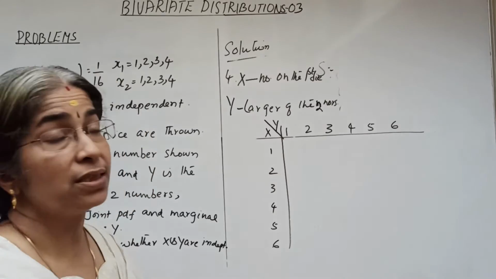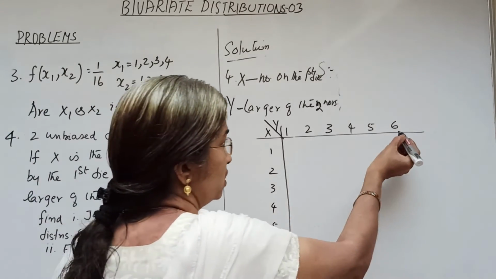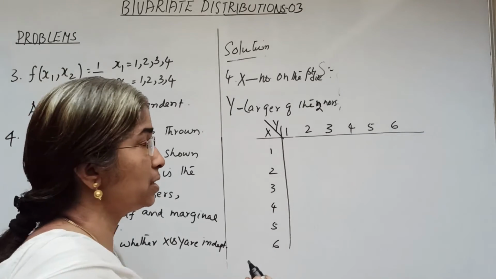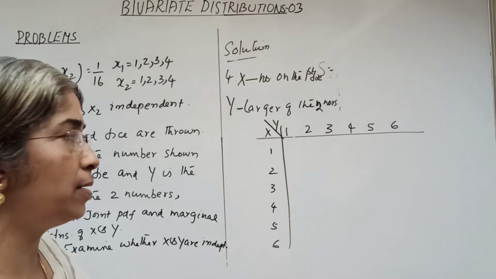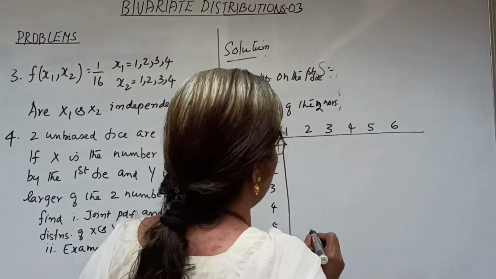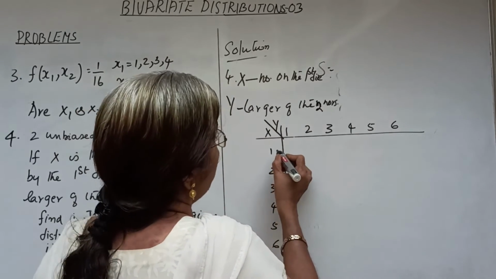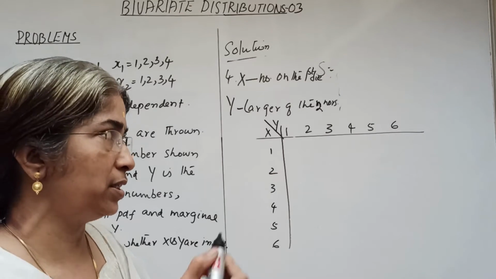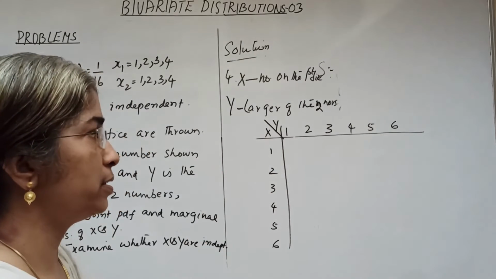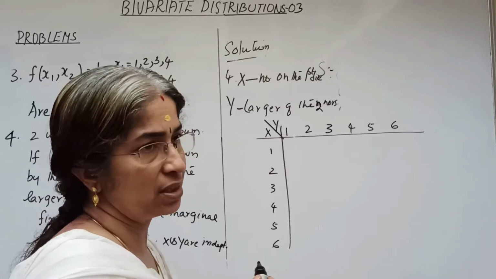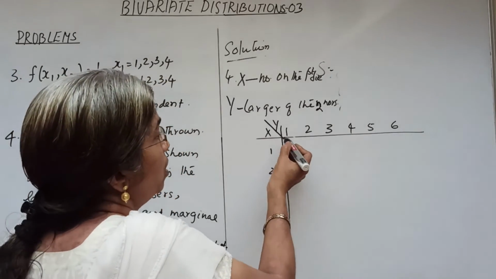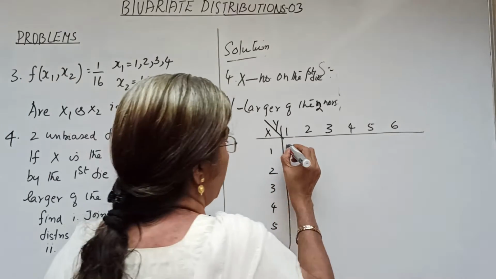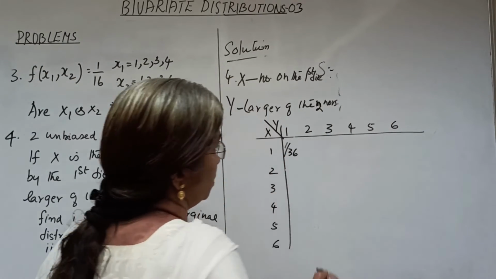For (1, 6), the larger of the two numbers is 6, and similarly for the other values, as the pair takes values from (1, 1) up to (6, 6) when two dice are thrown. Here we consider x = 1, which means the first row of the sample space I have already written. So y = 1 means only the pair (1, 1), so the probability is 1 by 36.